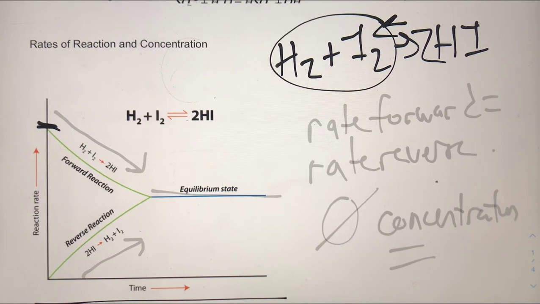As the reaction goes forward, the rate of the reaction actually decreases. The reason for that is that we have less reactants that are able to react with one another to form product. But notice that the reverse reaction increases, and that makes sense as well because as we get more product, there's more product that can react to form back to reactants. Now eventually, the forward reaction decreases and the reverse reaction increases to where we get a state of equilibrium. That means the rate of the forward reaction and the rate of the reverse reaction are the same.